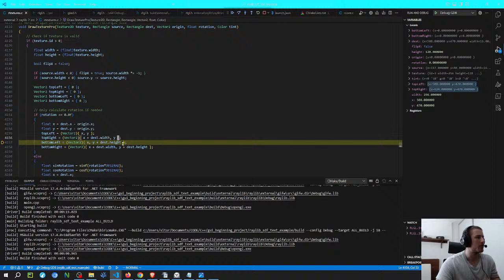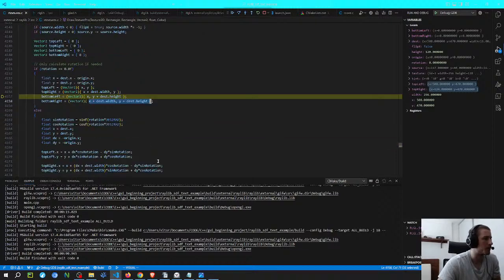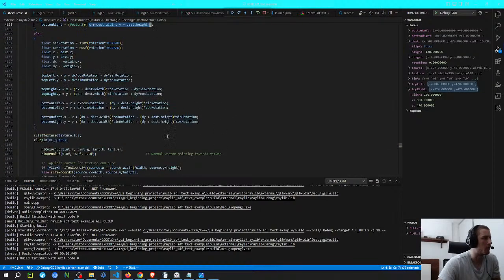And then bottom left is going to be y plus the height. It is inverted, so you can imagine that it starts at the top, so it's plus the height because it is inverted, so plus the height is going to be to the bottom, and not minus. And then here just plus the 2 because it's then bottom right.